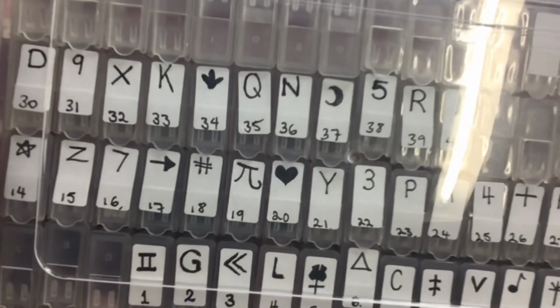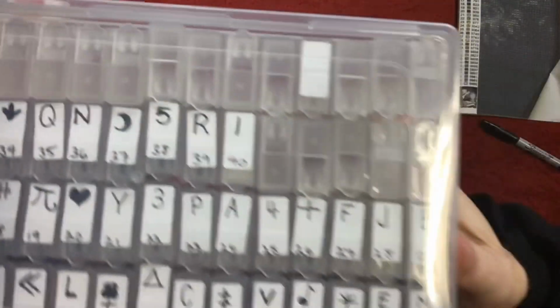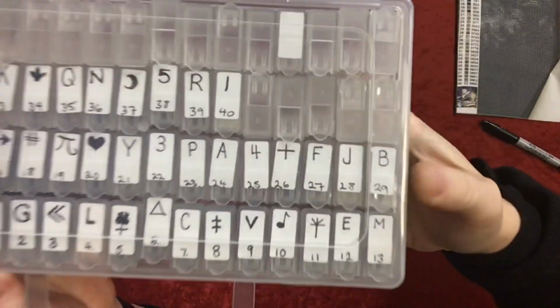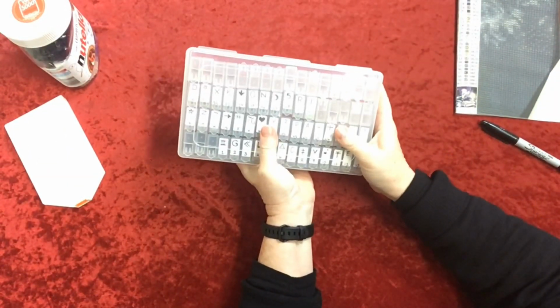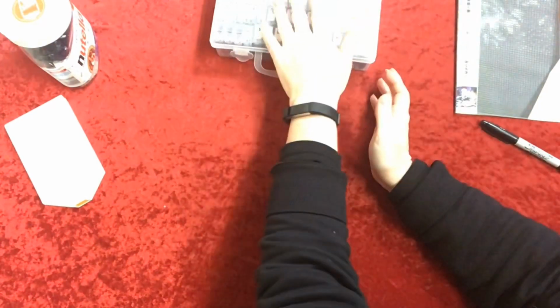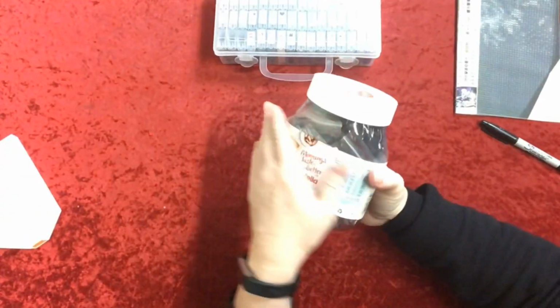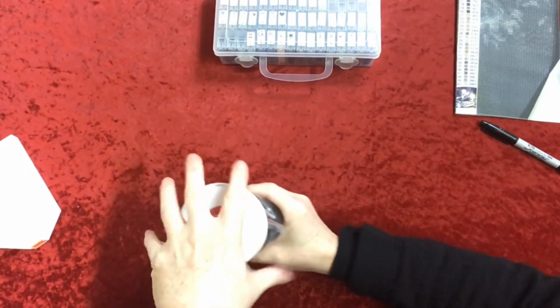So just having a real close look there of all the symbols and numbers, it's a little bit different to what I normally kit up, so I thought I'm just trying a couple of things here. I think I'll stick to what I originally were doing with the other containers. I quite like them, I'm happy with them. But I think this might work better with a smaller kit in mind. And the others I've just stuck in a spare jar for the time being.